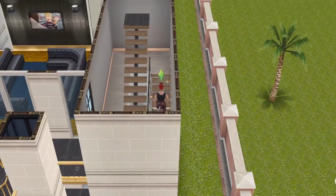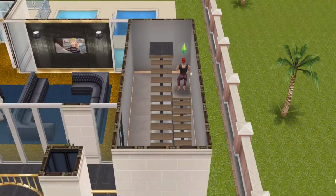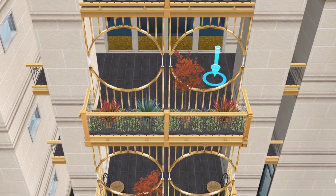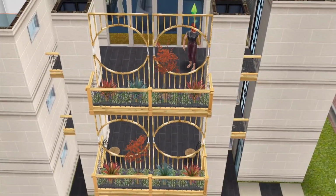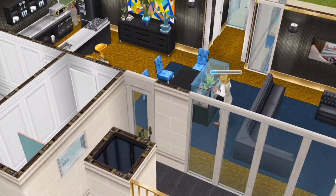So what I've had to do is try and make sure that this apartment looks manly. It looks a little bit more butch and very edgy in a way. Still using the items from the Chic update. This is just lovely to see what she looks like from the outside walking in to his apartment. Perhaps he'd invite her over for a glass of wine.